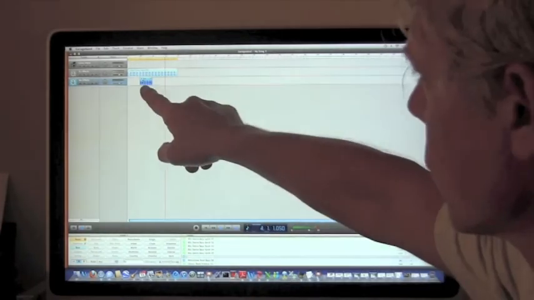Now you'll see this is shorter, and it's sort of a way of building your loop. So if you want more, with some loops you can drag them out. This one you can't, so you simply add another one. And you'll see the bass line will come in there, it'll stop, and then it'll come back.